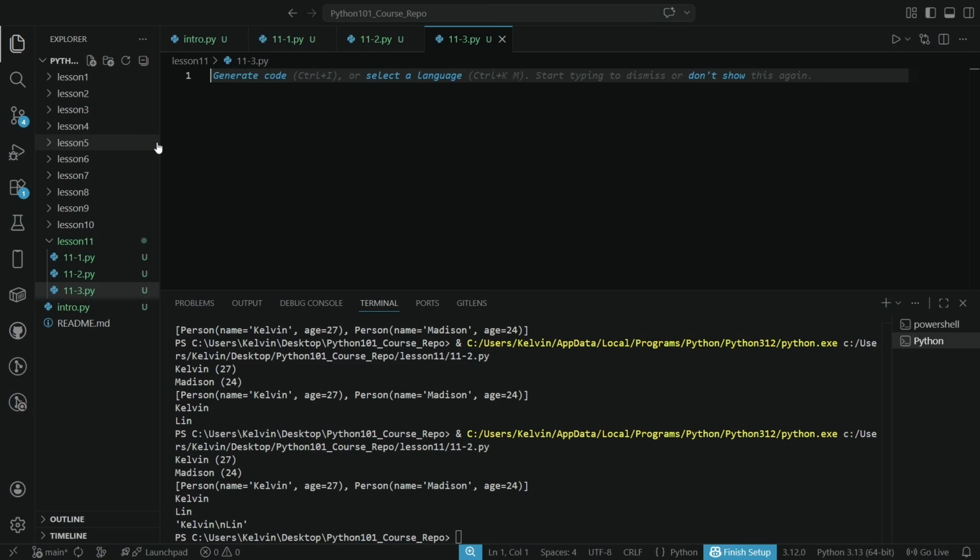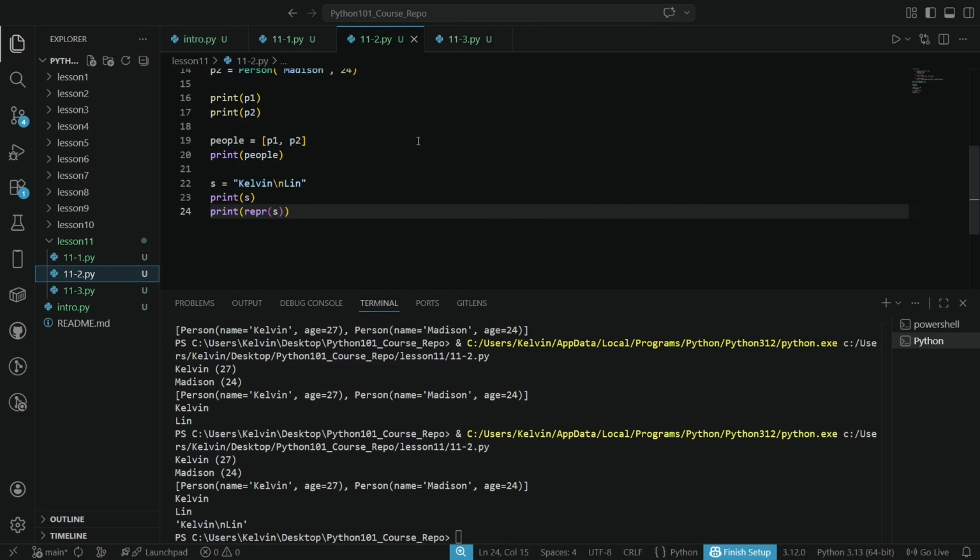Class methods operate on the class level. They take cls as the first parameter and are called on the class. They are often used to provide alternate ways to create objects. Static methods are functions that are placed inside the class for organization. They do not receive self or cls. They are used when the logic relates to the class conceptually, but does not depend on the instance state.